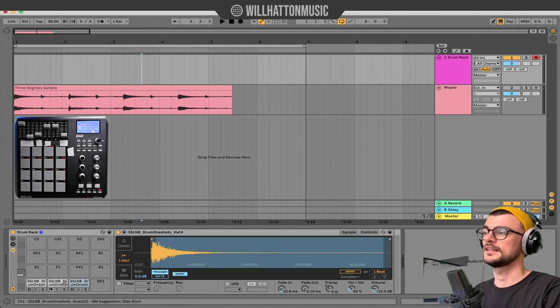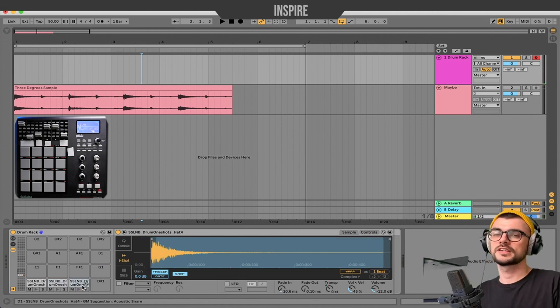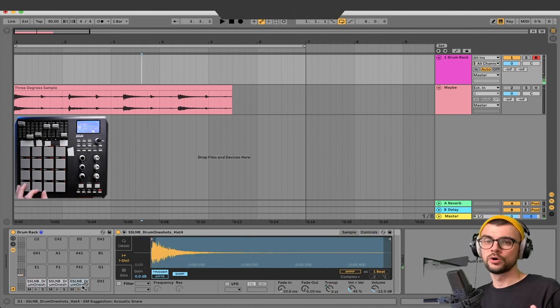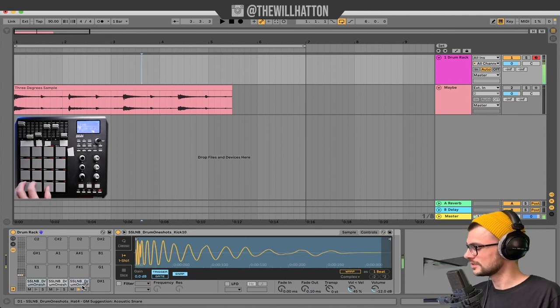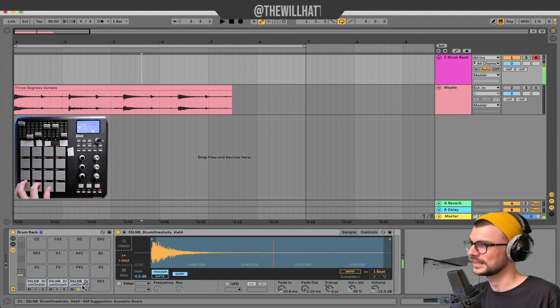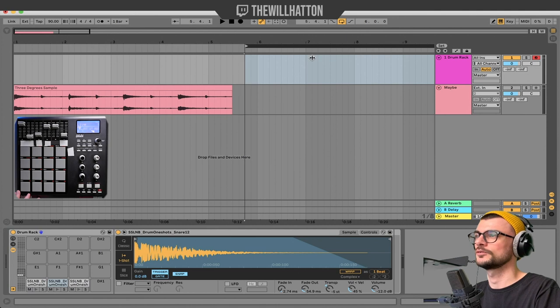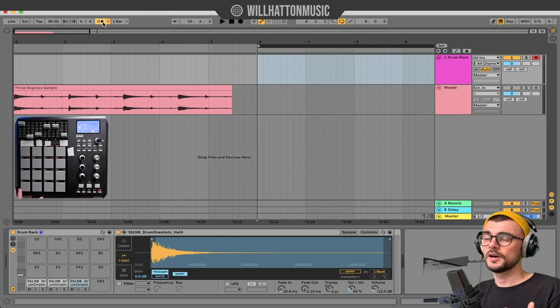I've just got a kick, snare layer, and a hi-hat in here. So this is enough to just get a basic groove going. Now what we're used to is either drumming a real rigid layer, or the first thing that we learn when we're trying to beatbox is that boots and cats method. Okay, so boots and cats and boots and cats and boots and cats. But they're both quite rigid in their performance and generally quite boring. When I create a groove, I want something to sound good with just the click alone. So for this example, what we're trying to get down is first getting used to playing swung hi-hats.